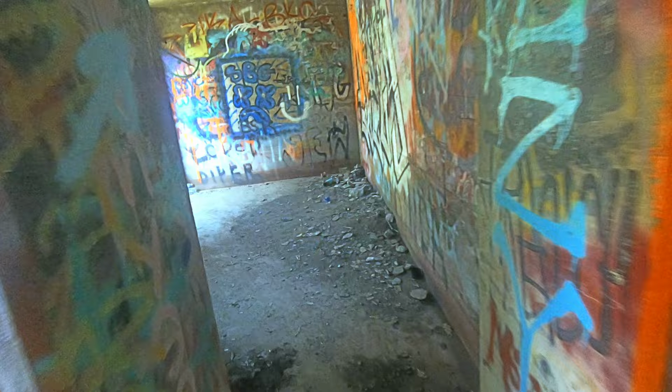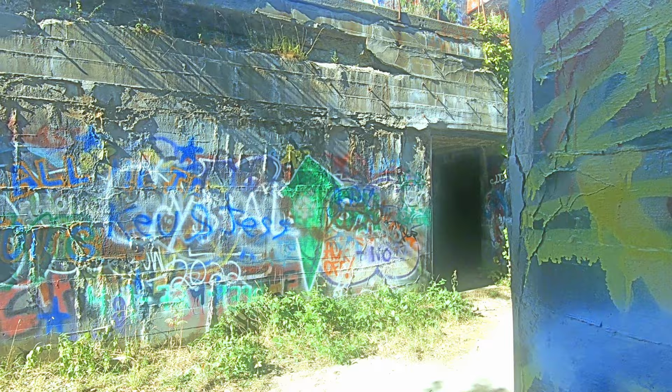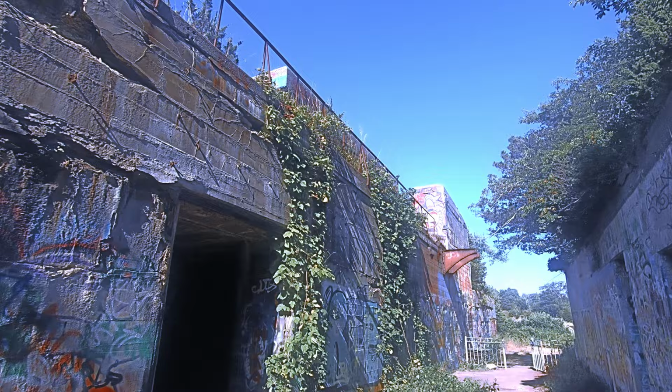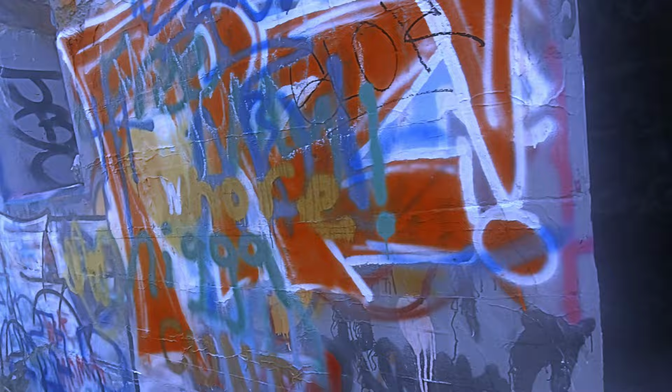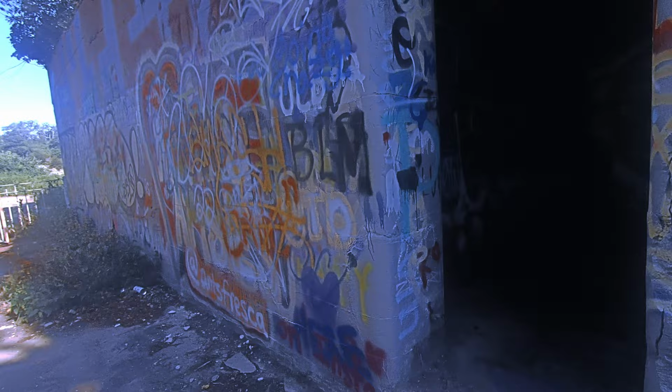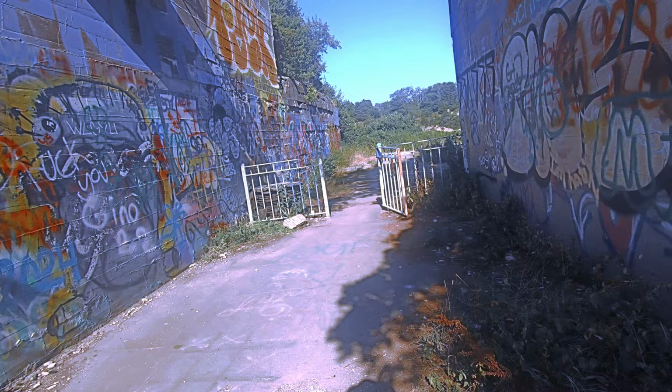Another room down here. Yeah, not 1 inch of this place is not covered by graffiti anymore. See a little bit of the view of the upper level. Just another room here. Doesn't really say what these rooms were used for. I can probably imagine that they were quarters for some of the naval and army units, possibly also some weaponry, as they were guarding our coastline.